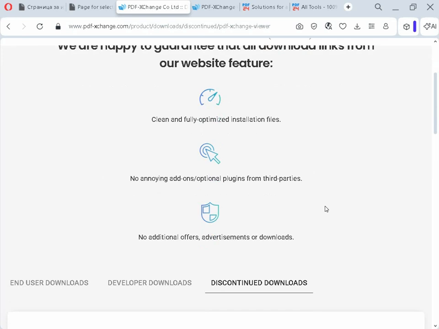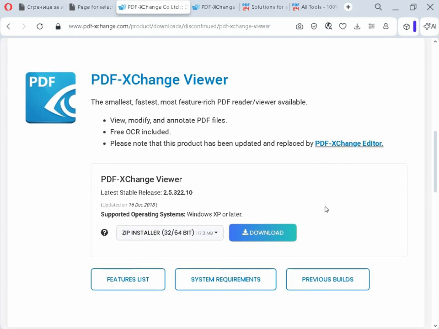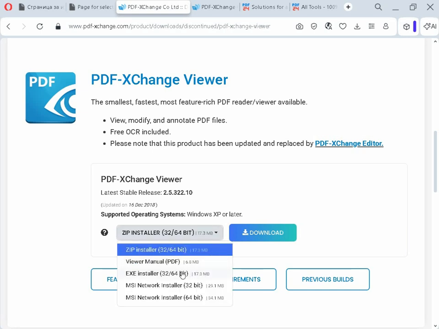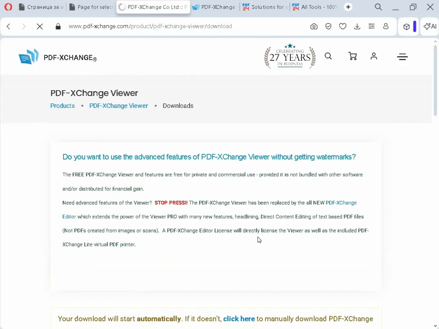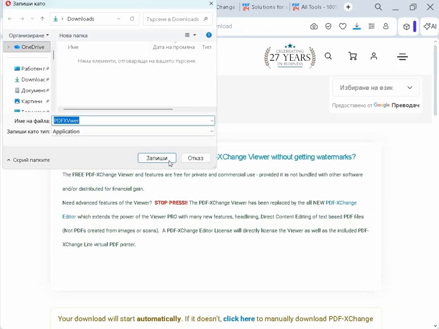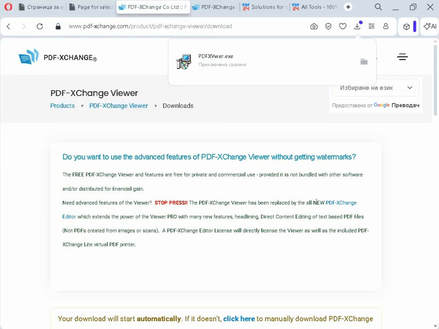We type PDF-XChange Viewer and find their website. And here you can download the program. I will choose from here the Bg Installer and press download. We download it.